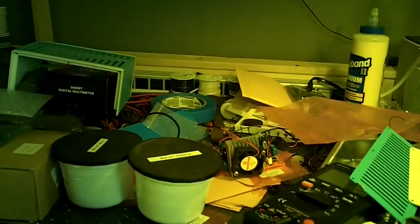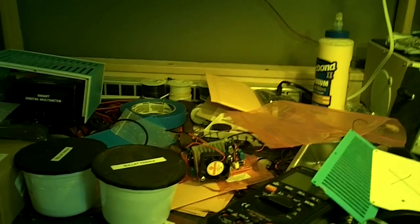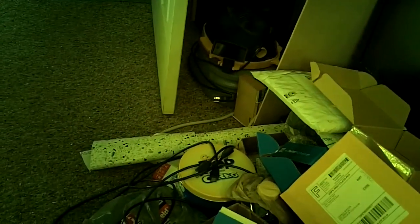So, and then they end up with crap like that. But anyway, enough said about that. I don't mean to be griping about it too much, but I just kind of wanted to let you know that Bill inspired me to get in here and start cleaning some of this crap. And yes, that's what it is, crap.